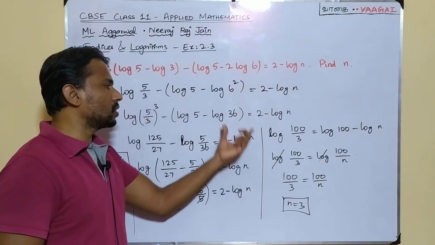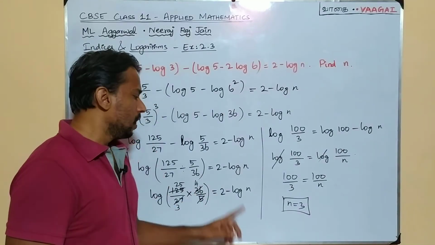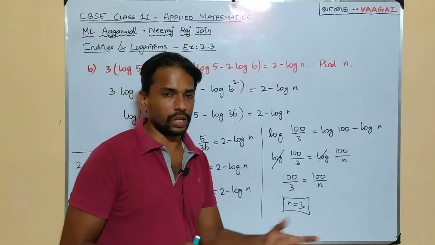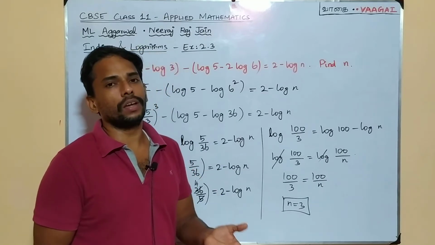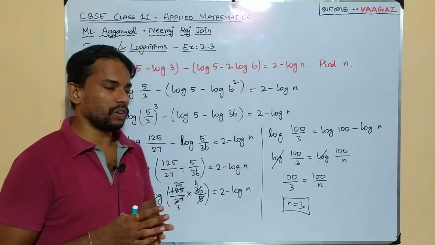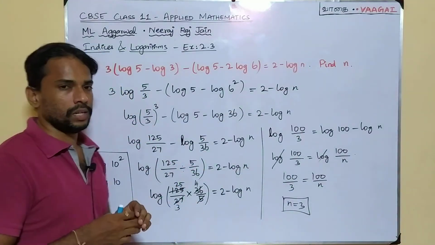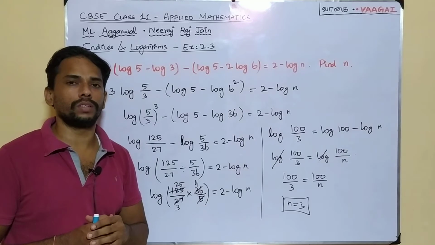And here we are doing a small change. Since all these values are given in terms of logarithm, this 2 alone is there simply as a number. This 2 also we are rewriting as a logarithm and then solving. It is letting us get the answer very easily. Anyways, we got the answer. n is equal to 3 is going to be the answer for this question number 6. Yes, let's move on to the next question.